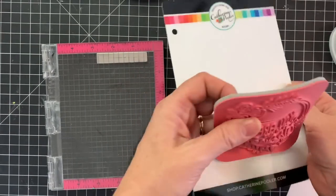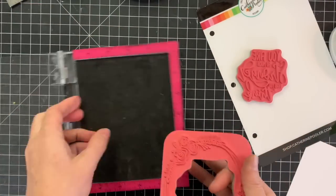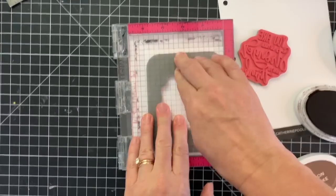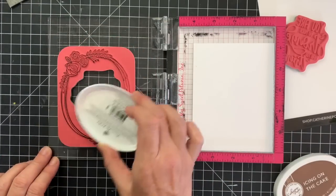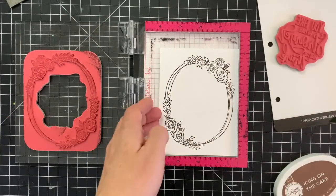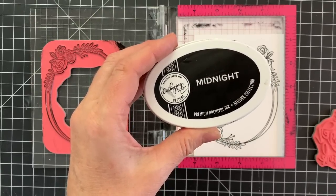Next up, we're going to use this gorgeous background stamp. It's called Stronger, and it's in 2 pieces, so you can separate out the sentiment from the wreath, and you can stamp them separately. You can fit that sentiment right back in and stamp it all at once. The choice is yours, and it adds a lot of versatility because basically now you have a 2-for-1. I'm also going to show you another way in a little bit on how to stretch this wreath stamp. More than just one way to use this.